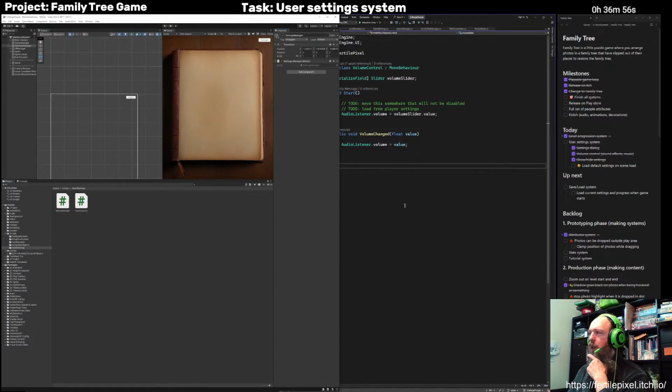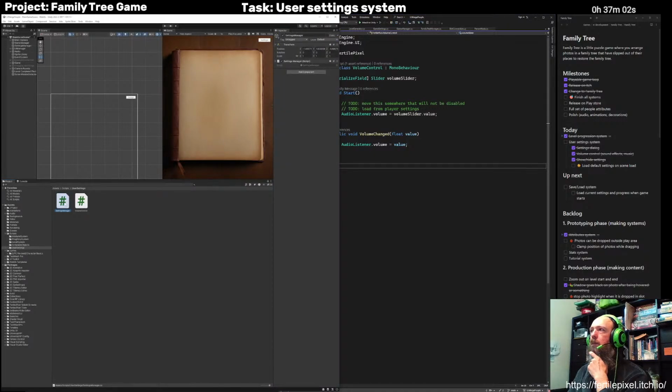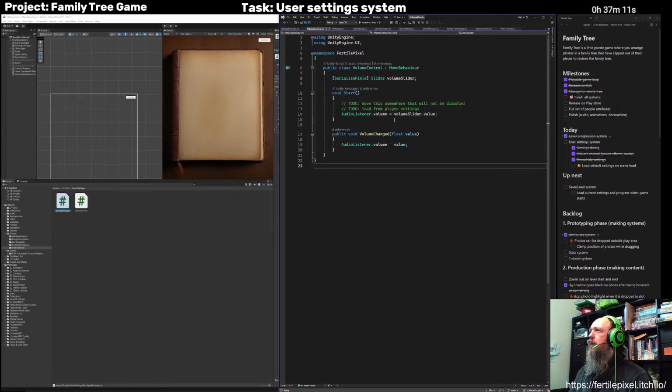Alrighty, now we have a settings manager, and that is exactly the place to load that volume control up. So I'll just grab that here. And there's a global setting that we're doing there. Just grab all of that.